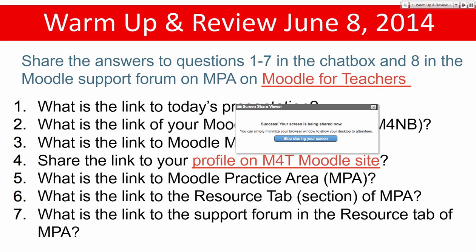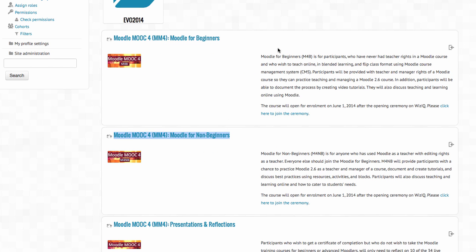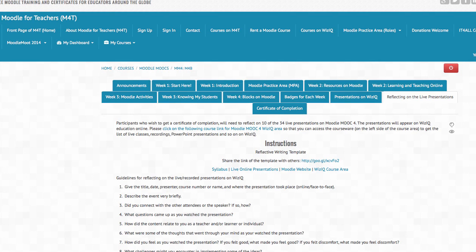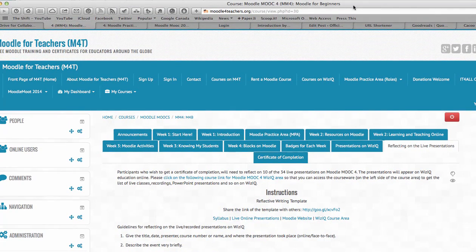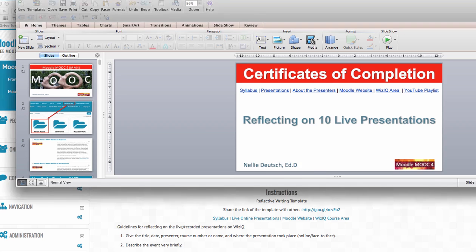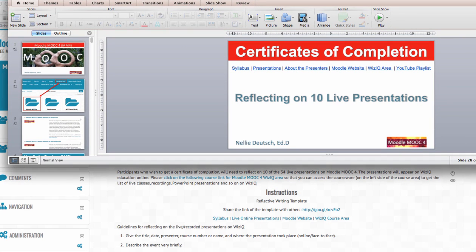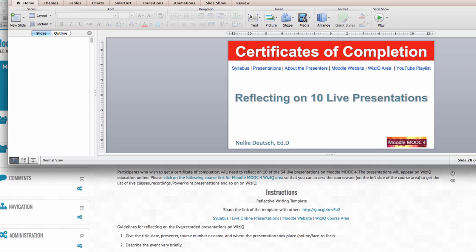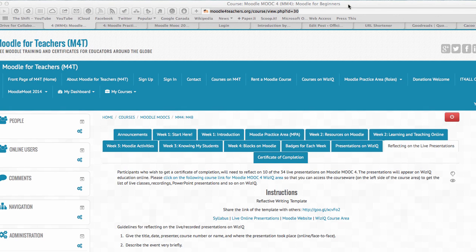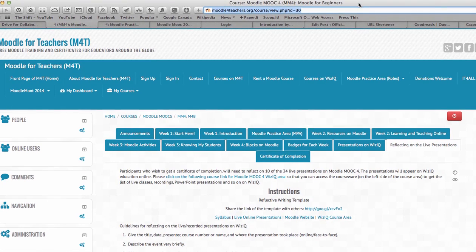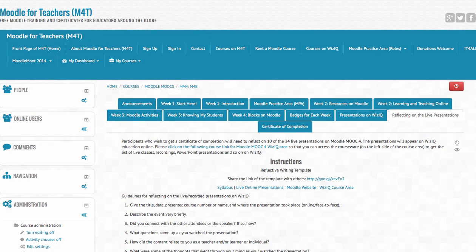Another way of doing it, and a longer way, is to simply click, and then I'll see it in my browser. So there it is. I clicked, and here it is in my browser. So I can just copy it from there, and then simply paste. So that's one way of doing it. And it's really important because we can get everything up there.